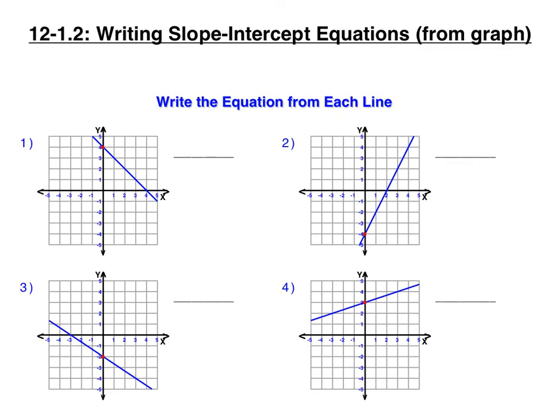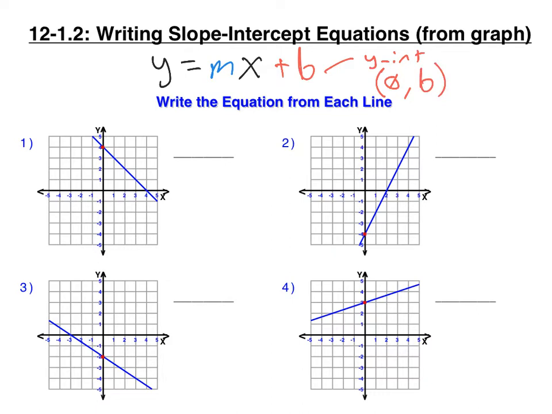What's the form look like? Y equals mx plus b. Good. Now, what's the b represent? The y-intercept. Remember, yesterday we learned it's always 0 for our x value, and the second part of the ordered pair was the b value. That was the value across the y-axis.